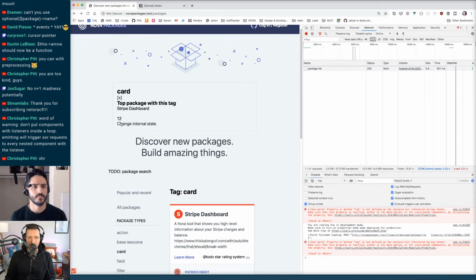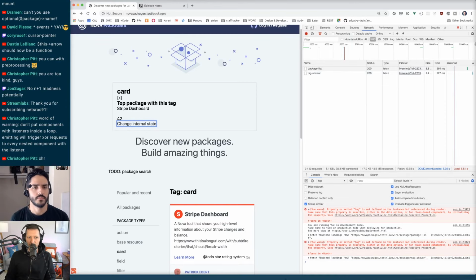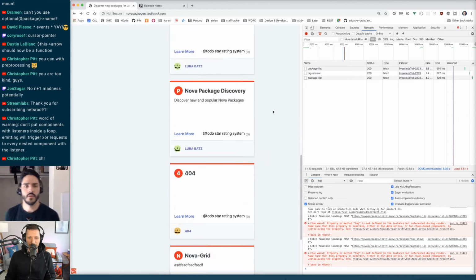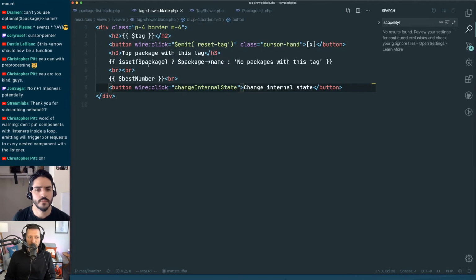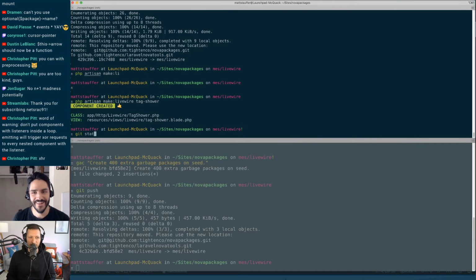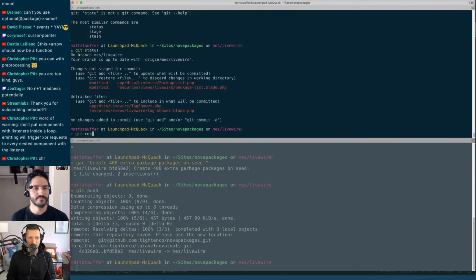Last time we clicked on this, we saw 2 requests. And this time, magic, because we use this $emit inline, we got a single request. I love it. Nice work, man. All right, so this was all proof of concept, but none of this is actually useful for our app, so we're going to get rid of it. But I'm glad we did that.